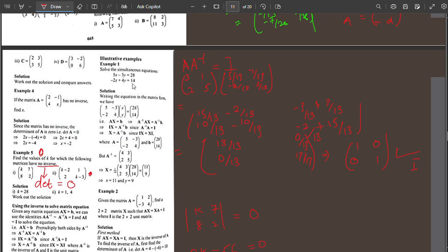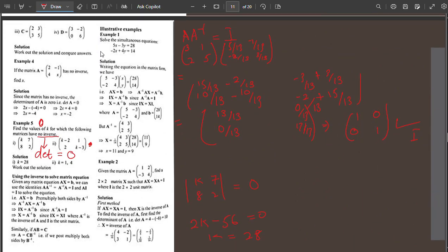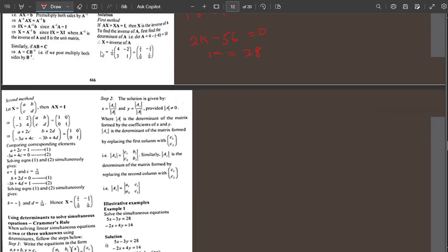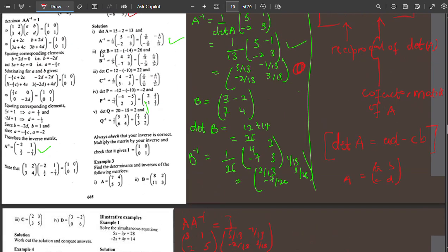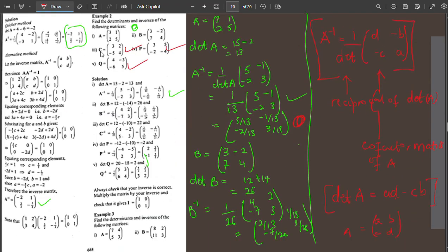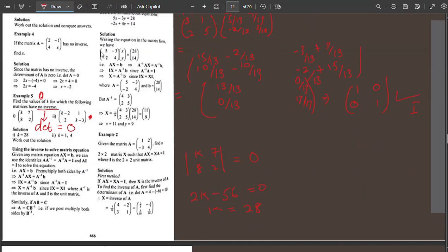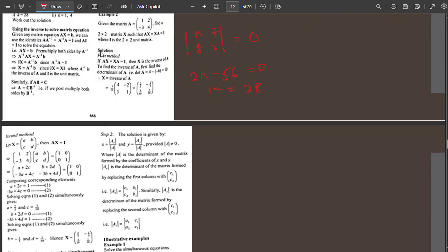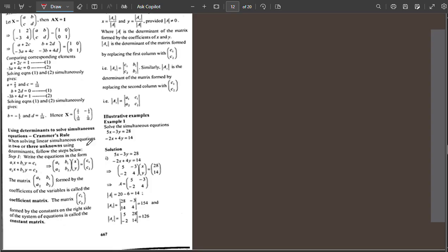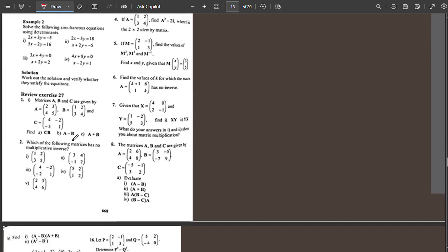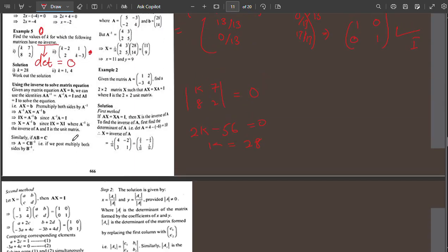Right. Solve simultaneous equations. So it's very simple. It's all very simple. So finally we'll just solve using the increments rule, right? So that will be the last thing in here, right? We'll use the increments rule.